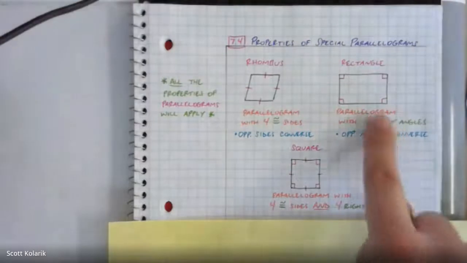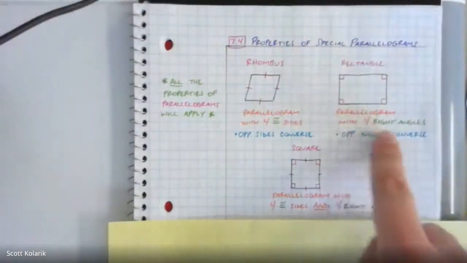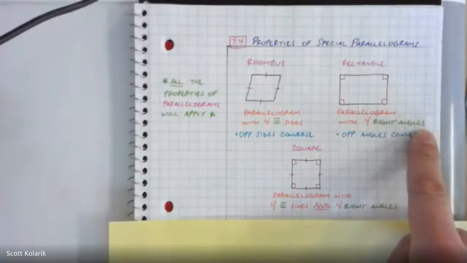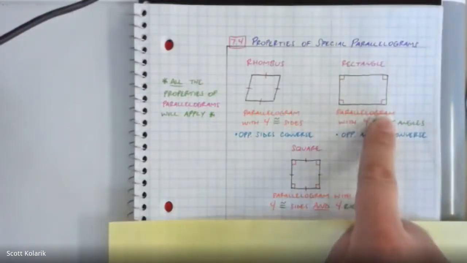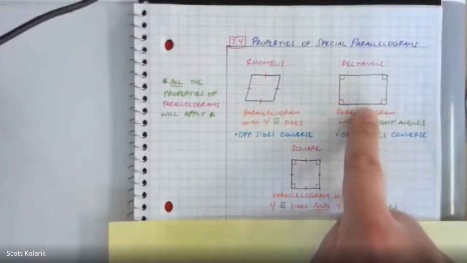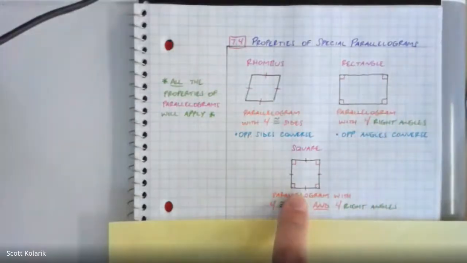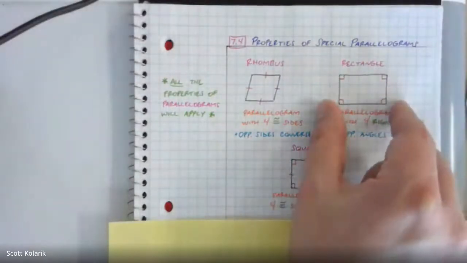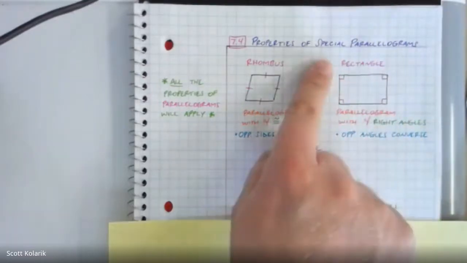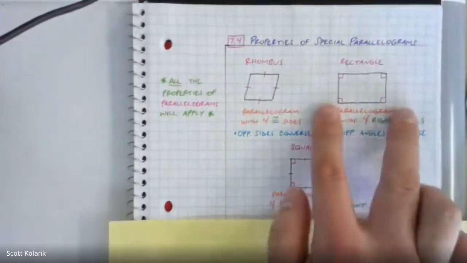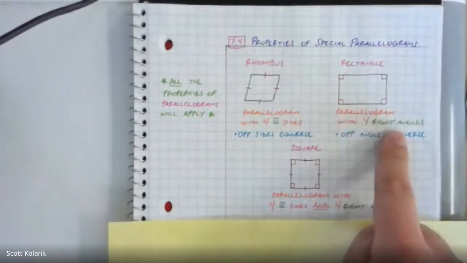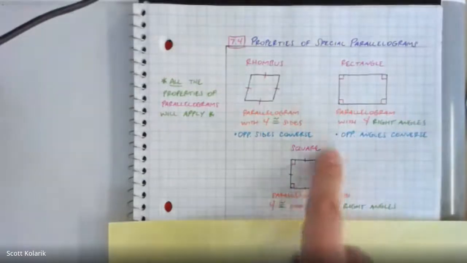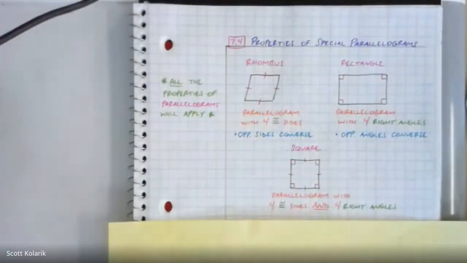Another thing: a rectangle by definition is a parallelogram with 4 right angles. Many of us are okay with that piece, but it's also important to understand, under that same umbrella, that it is possible for a rectangle to also be a square. It's a little apparent here that these 2 sides are longer than its height. But if I were to shorten this up so that all 4 sides were congruent, it still would by definition be a rectangle because it'd have 4 right angles. It just would be shortened to the point where all 4 sides were also congruent.